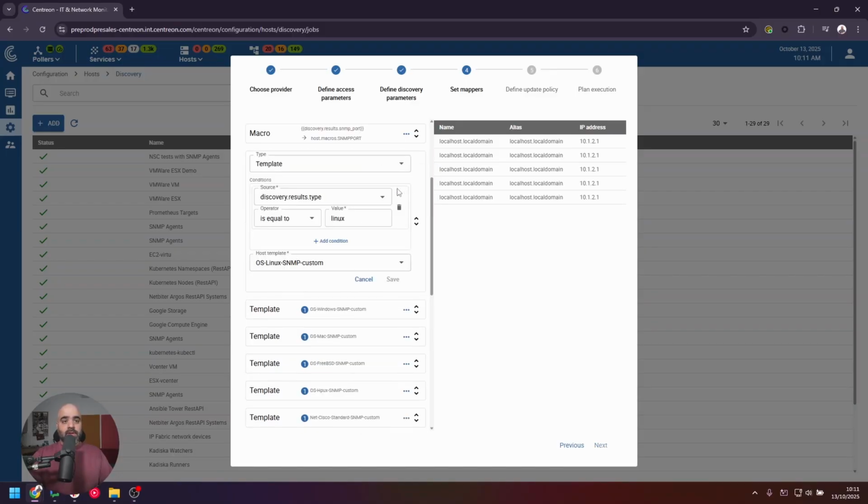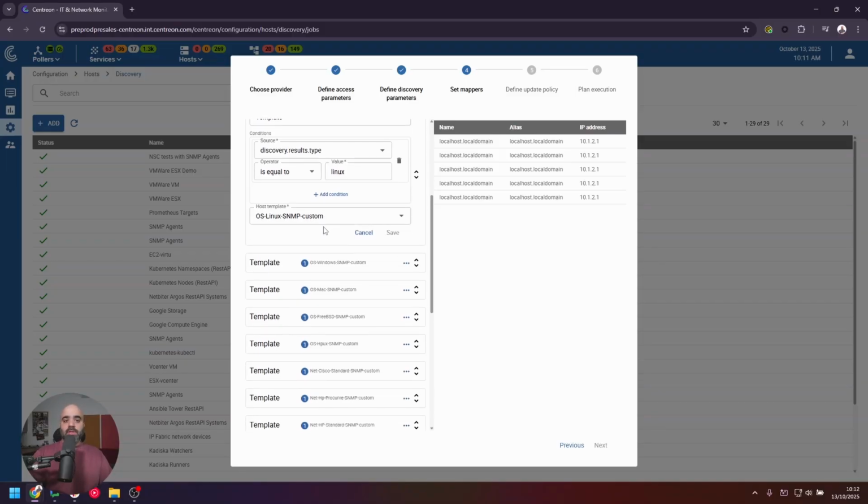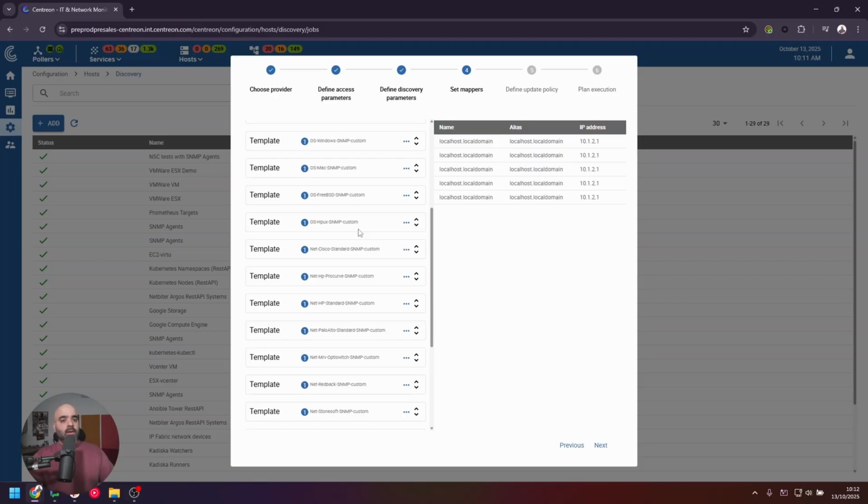So for example, if we detect that the metadata in the response is equal to Linux, we're going to apply the Linux SNMP custom template. We do that with all the different information that we receive and all the mapping that is done.